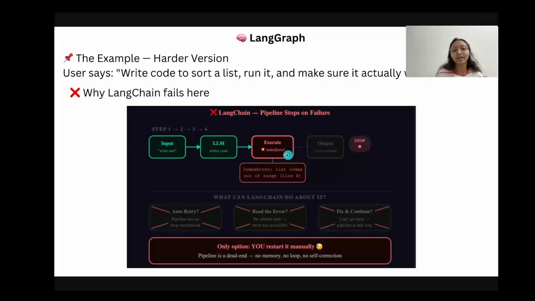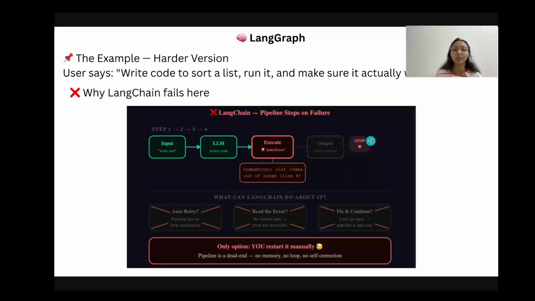But at execution time, we get an error. Since we are using a linear pipeline, when this node gets an error, our pipeline will stop and it will not provide any output.